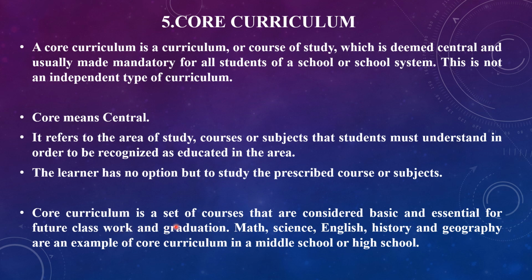Now, the core curriculum is a set of courses that are considered basic and essential for future classwork and graduation. Like I said earlier, it is a fundamental or basic foundation on which the other subject matters are built. So, it is not optional. It is a prescribed course of subjects which is compulsory. Math, science, English, history, and geography are an example of core curriculum in a middle school or high school.